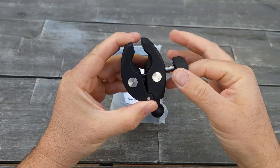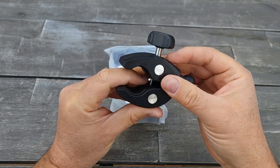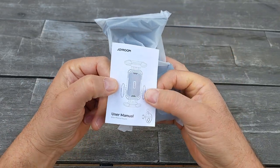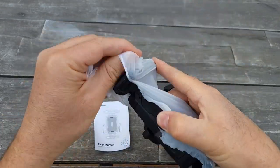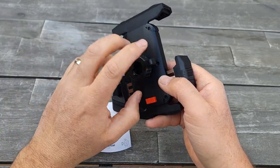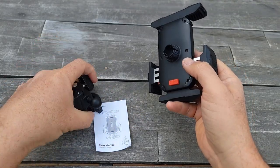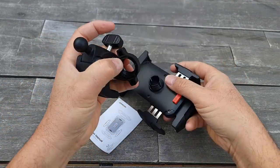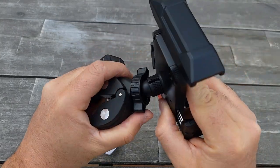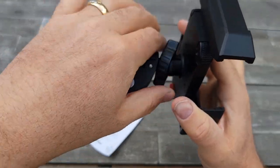To open up, you just unscrew here to attach to the handlebar. They come with a user manual over here. Installing it is pretty simple. You unscrew this part, okay, put it over here, until you hear a click and then tighten up.